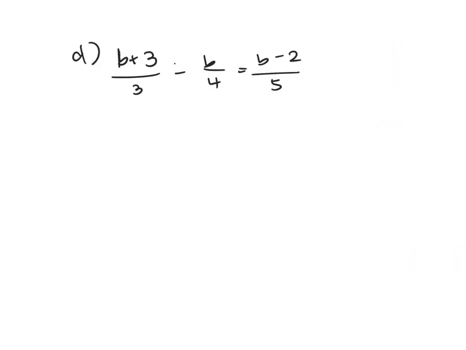Okay, let's do one more. Write this problem in your notebook. It's b plus 3 over 3 minus b over 4 equals b minus 2 over 5. Again, I'm trying to find the least common multiple between 3, 4, and 5. What is that number? Well, 3 times 4 is 12. 12 times 5 is 60. So it would be 60 is, I think, the smallest one I could think about.